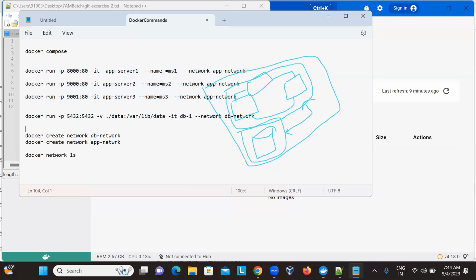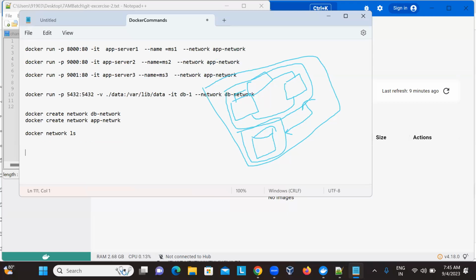But it's very difficult if your containers keep growing, because one project contains multiple microservices, and each microservice is a container. If the project contains 10 modules, 10 microservices, you would be creating 10 containers and you have to deal with that. So it is difficult. In order to avoid this kind of issue and maintain multiple containers, there is something called Docker Compose. This would help you deal with multiple containers with a single file.